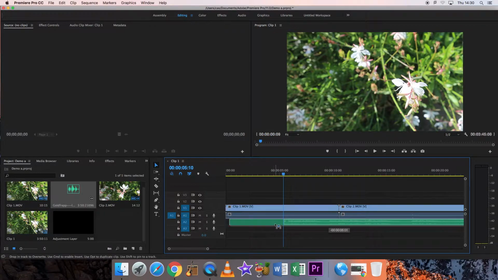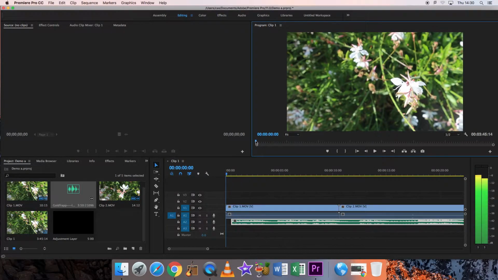Now I need to move the song along. I might just leave it a little bit so it doesn't quite start at the same time. And then there is a definite kind of key change to the song, which is around, I think, about 15 seconds or so. So we need to find that out and make a note of it.